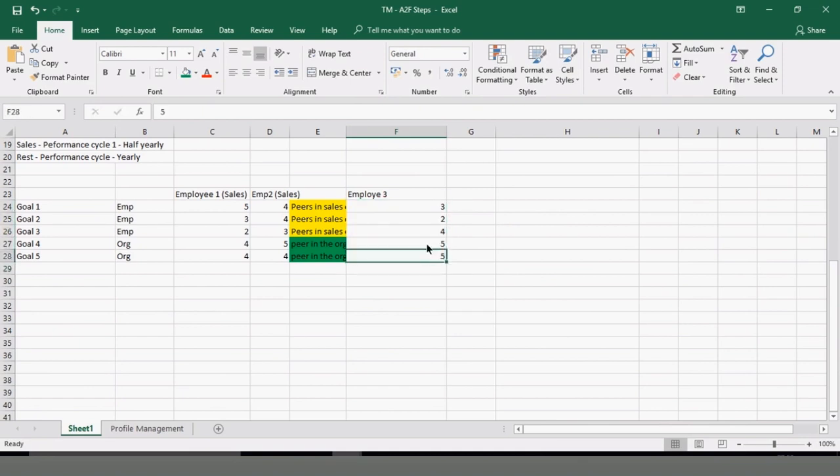This person will get a higher rating because the organization goals also are higher for this person. I'm just taking a hypothetical case, so that I can explain how the understanding of the goals functions in an organization. So this person will be rated higher in terms of the organization.